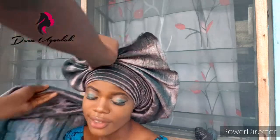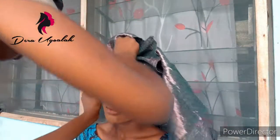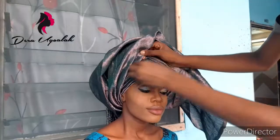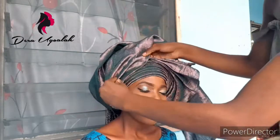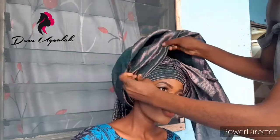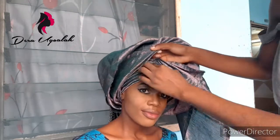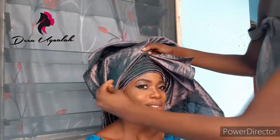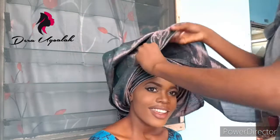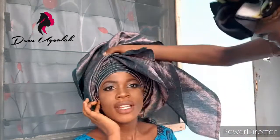I tried my best to pin it as well as I could. Now I'm doing the other arm — that's the 60 arm of the galee. I told you I use a 60/40 ratio, so this is the 60 arm and it's obviously the longest arm. I'm just going to pleat it the same way I did the last part. I did not fast forward this part because I always like to show all my steps — if you don't get it well on the right hand side, on the left hand side you probably will.